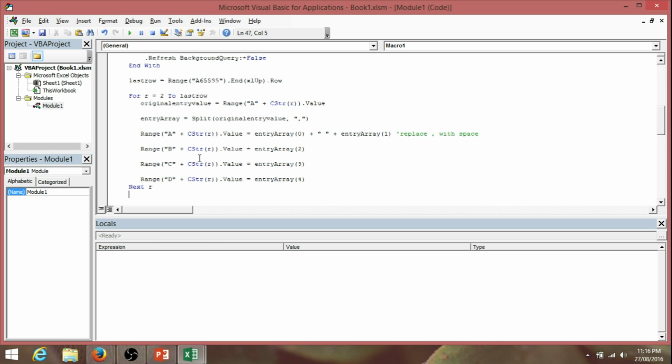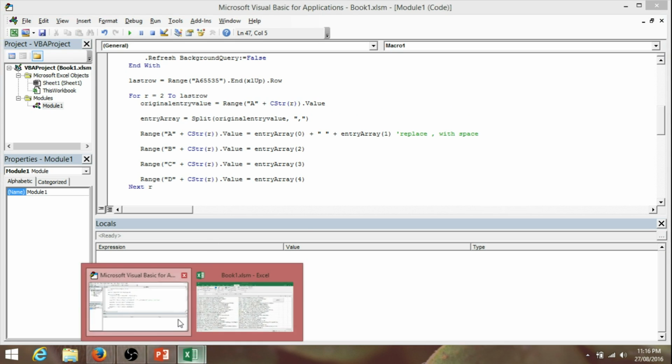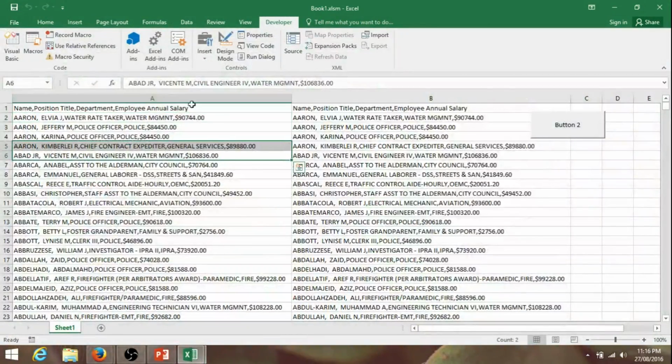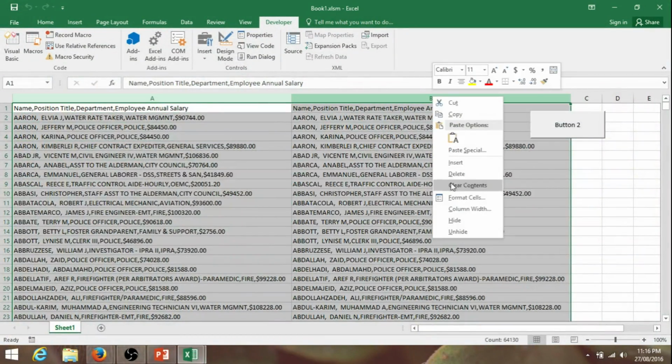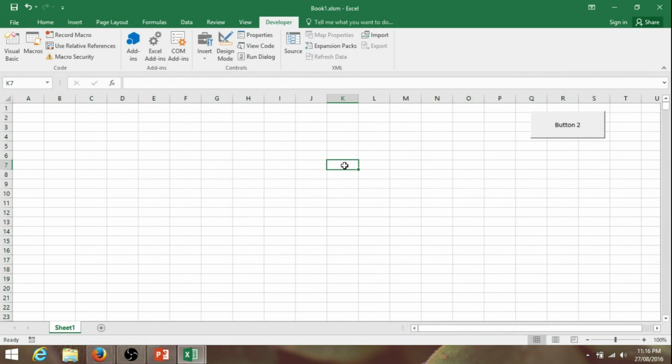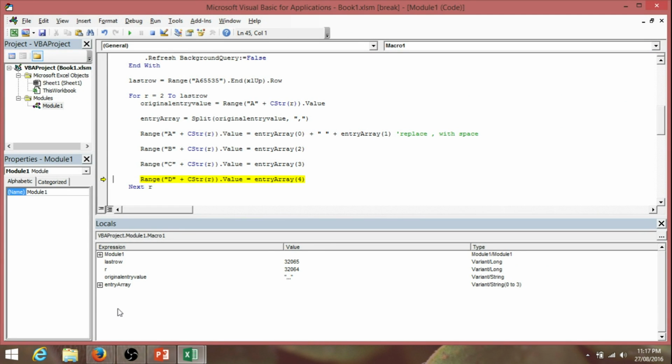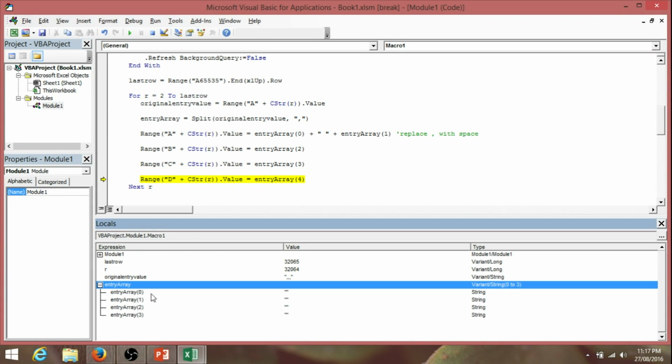So we're almost done. So let's just go back here. Let me remove everything from here, give it a fresh start. Now we got some error over here. Let's just inspect it. So what's happening here is row 32064, and if you have a look, we actually have only 4 elements.